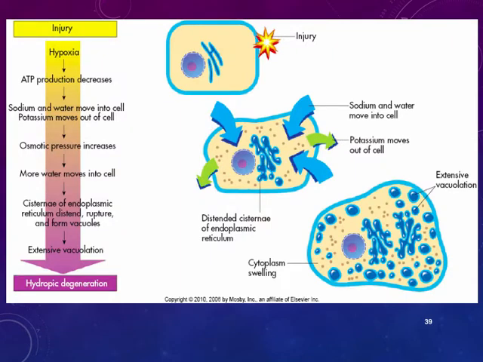This is just an image talking about cellular injury. The example at the top on the left is discussing hypoxia, and like I mentioned at the beginning, it can alter ATP production, and then they get that shift in fluid where sodium and water go into the cell and potassium goes out of the cell. Essentially, they can fill with fluid, or it distorts the organelles within the cell.